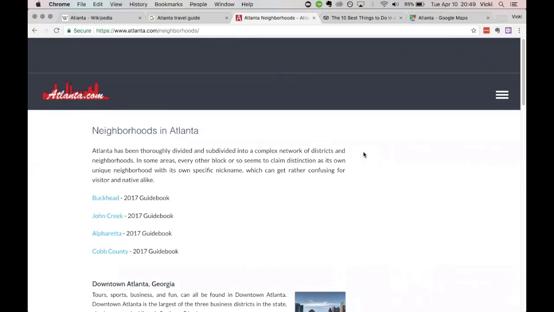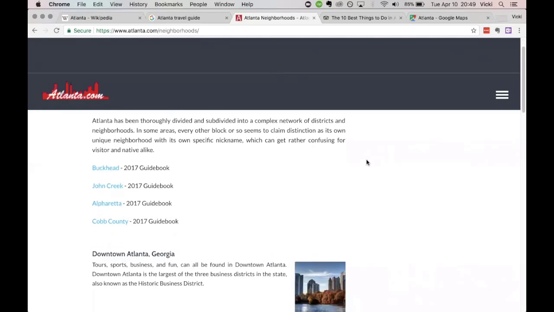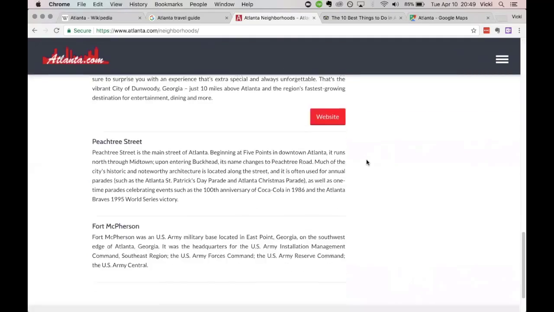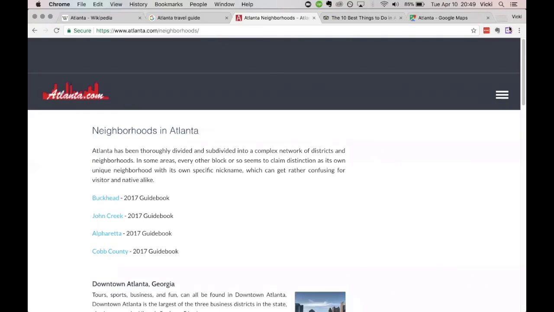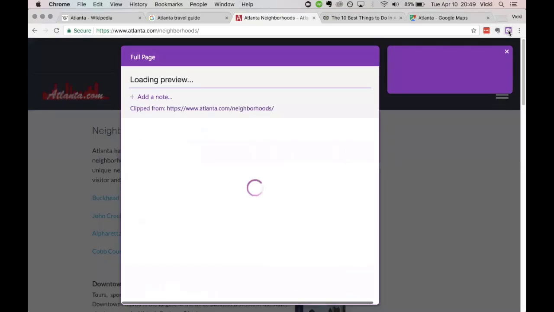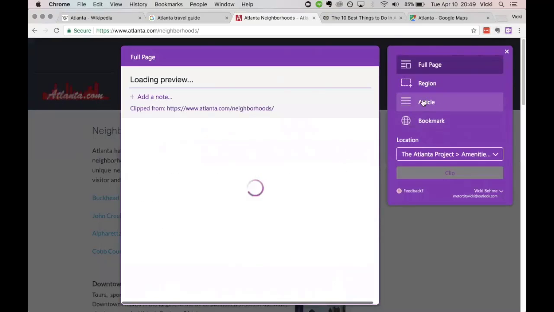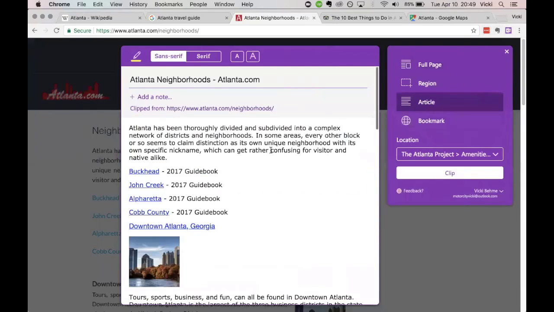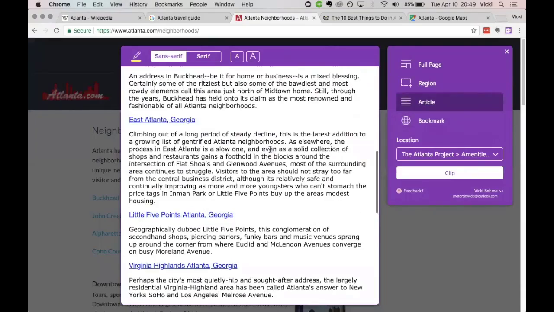Here we have a page that lists neighborhoods in Atlanta, which of course would be good information for anyone looking to relocate to the area. As you can see, this page is much more text-based, so I'm going to select a different clipping option from the menu this time. I'm going to go ahead and click on Article, which is going to give us a simplified version of the website.